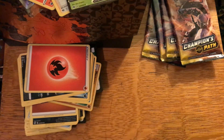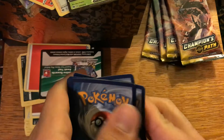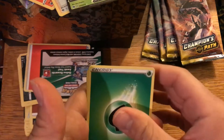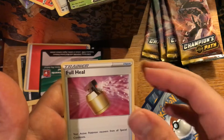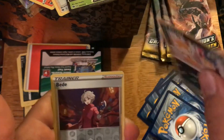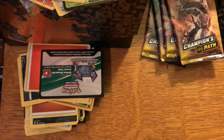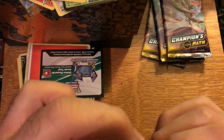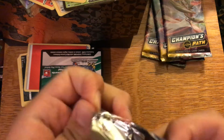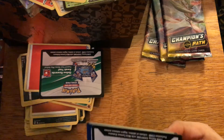On this channel I'll be doing Pokemon card openings — I have so much Champions Path to open. I have eight Elite Trainer Boxes and this is just the first one. I'm just an honest card collector who wants an amazing collection years from now that nobody can say they have better than me. That's my goal. I also have about seven double boxes and seven booster boxes — for me, this is only the beginning.